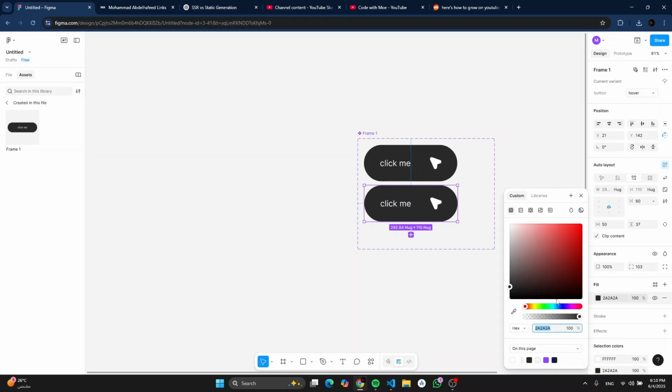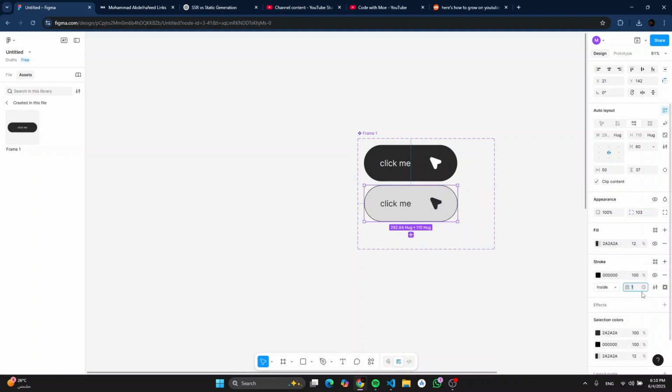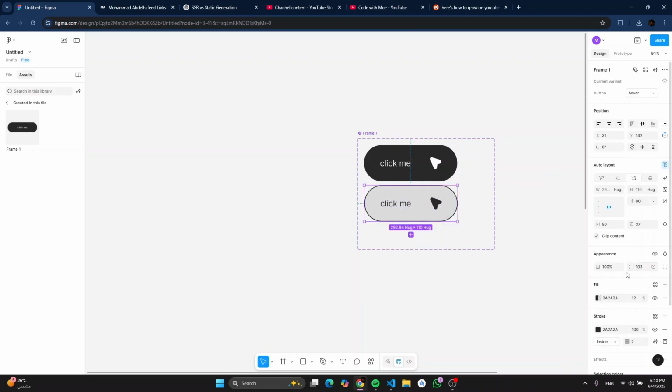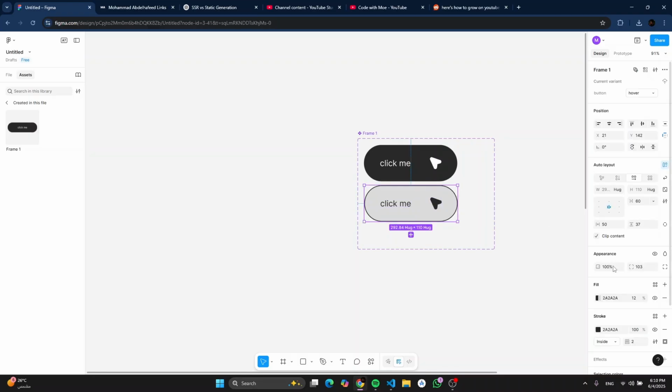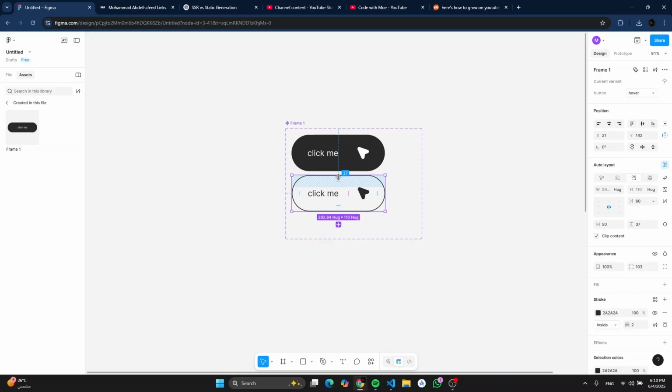And again, I'll just put the fill transparent, the white colors to this gray color, and stroke of 2 with the same color as this. Do we make this transparent? Probably we didn't. Or we did, I don't know. Yeah, cool. So now this is the hover effect, and this is the normal button.